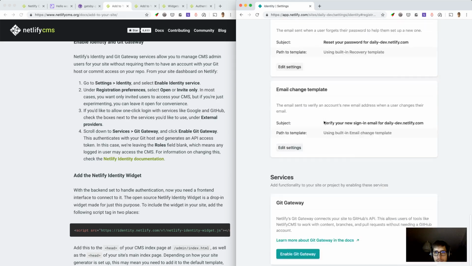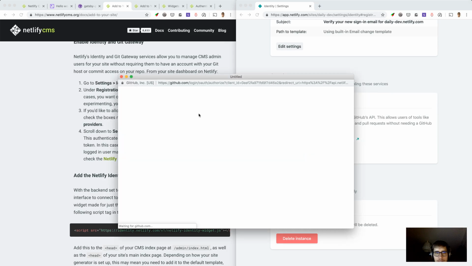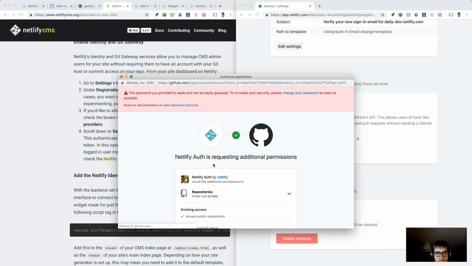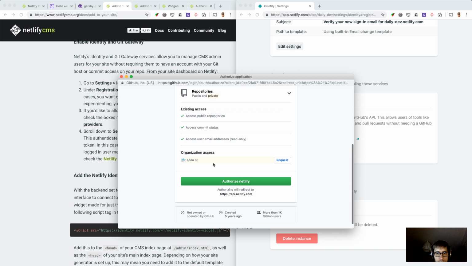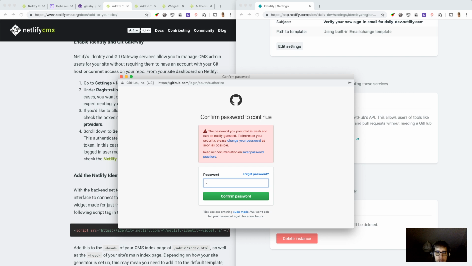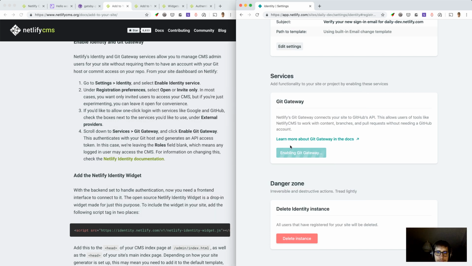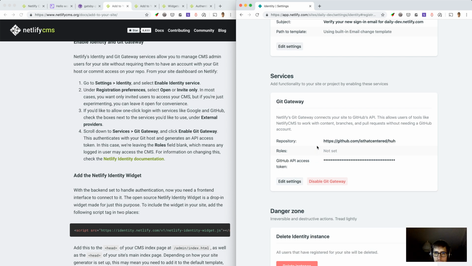Right. Okay, so it's saved. That's cool. Okay, so I was trying to remove the organization access, but it's fine. It doesn't provide it by default, so perfect. So let's authorize. Yes, I know.